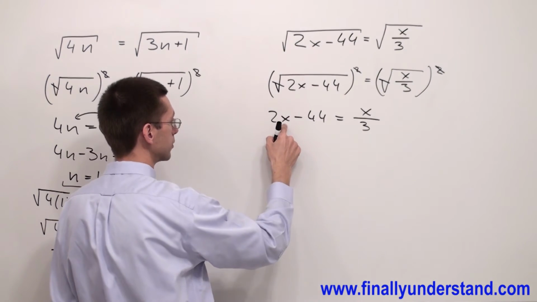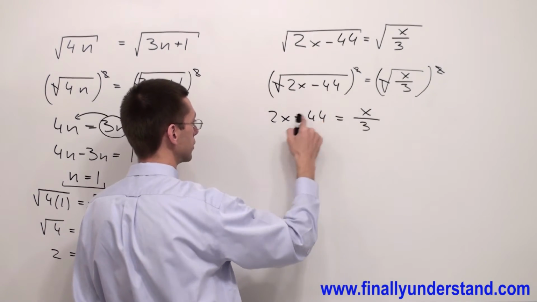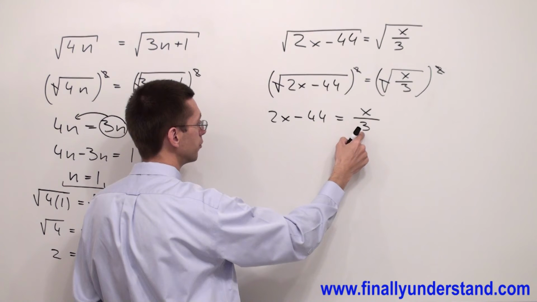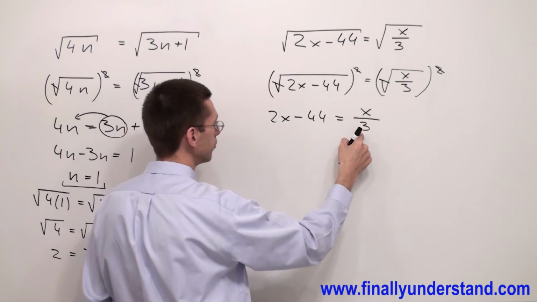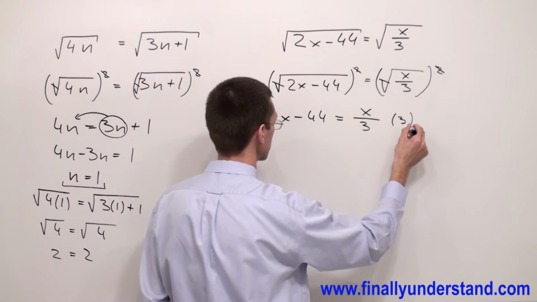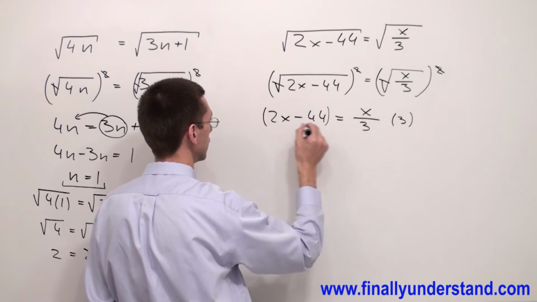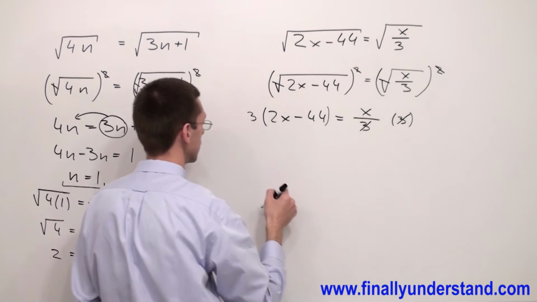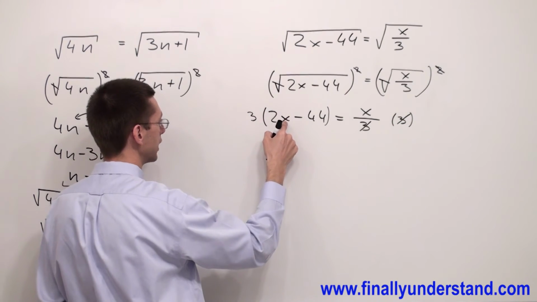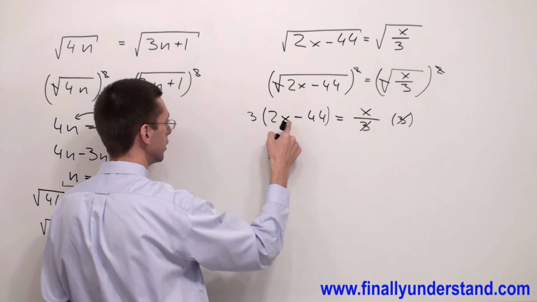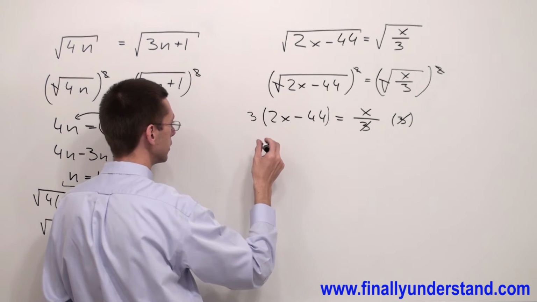I'm looking for x. Please notice that I have x's on both sides of the equal sign. Okay, what I have to do first, I have to eliminate the fraction. How can I eliminate the fraction? Multiply both sides of the equation by the denominator of the fraction. Okay, so 3 and 3 will cancel out. Please notice that I have x inside of the parentheses. I have to pull out this x from the parentheses. How can I do that? Simply distribute this 3 into the parentheses and eliminate the parentheses.